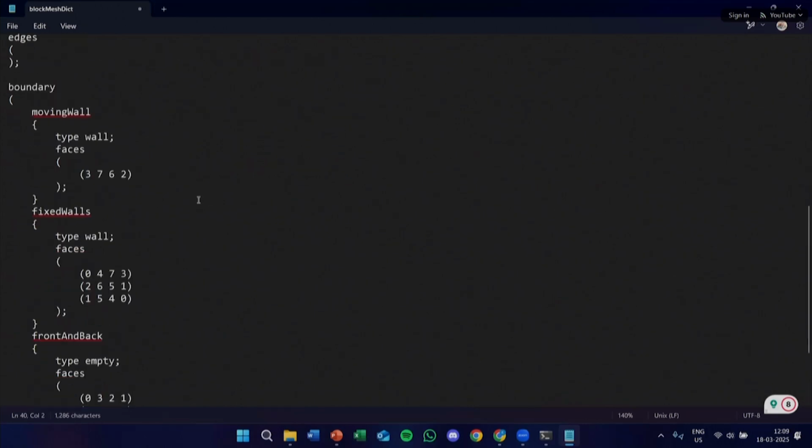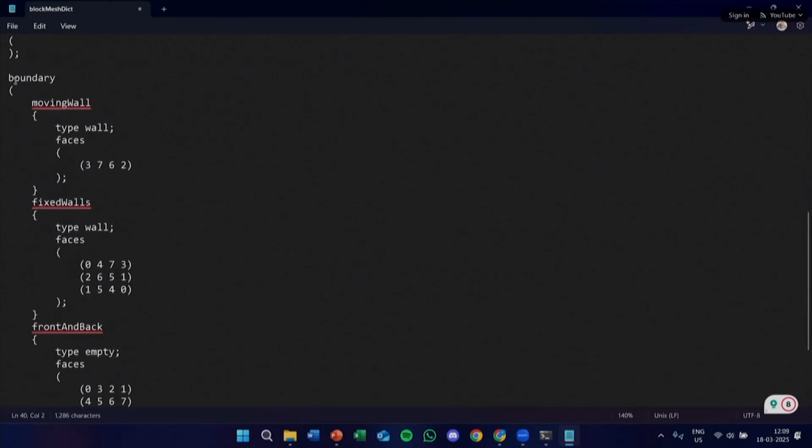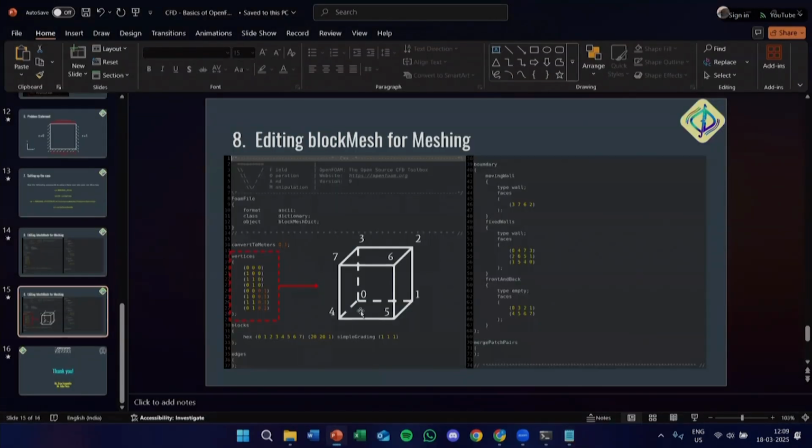Okay. So once you're done with the block edges, everyone has understood that, then you specify your boundary. Now this is where you will specify your patch names. So in this case, we have a moving wall. Now in the patch name, I can go back to this one. The way you name your patches is, suppose I take this right side patch.